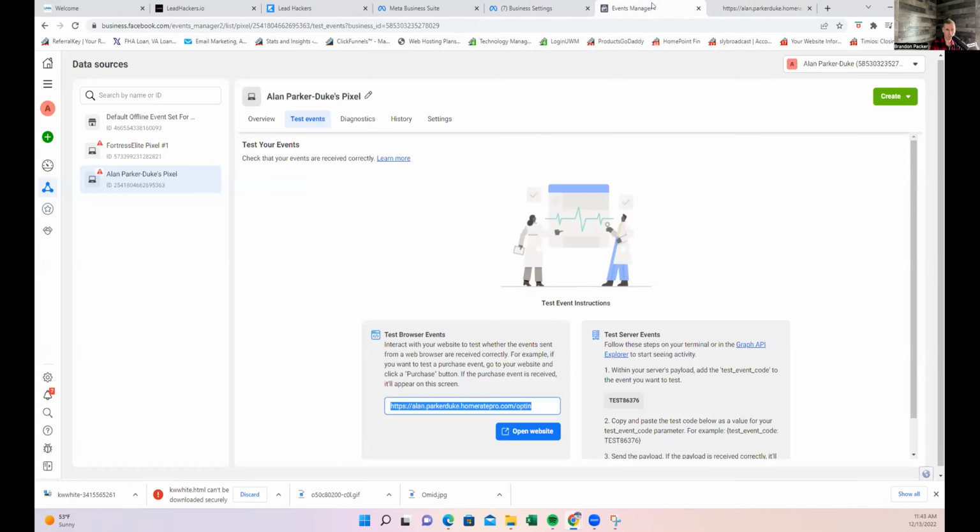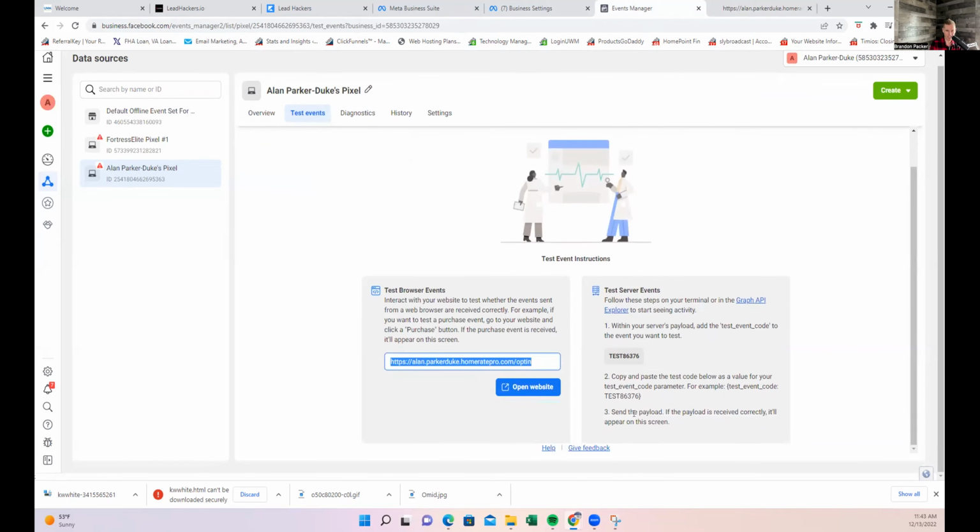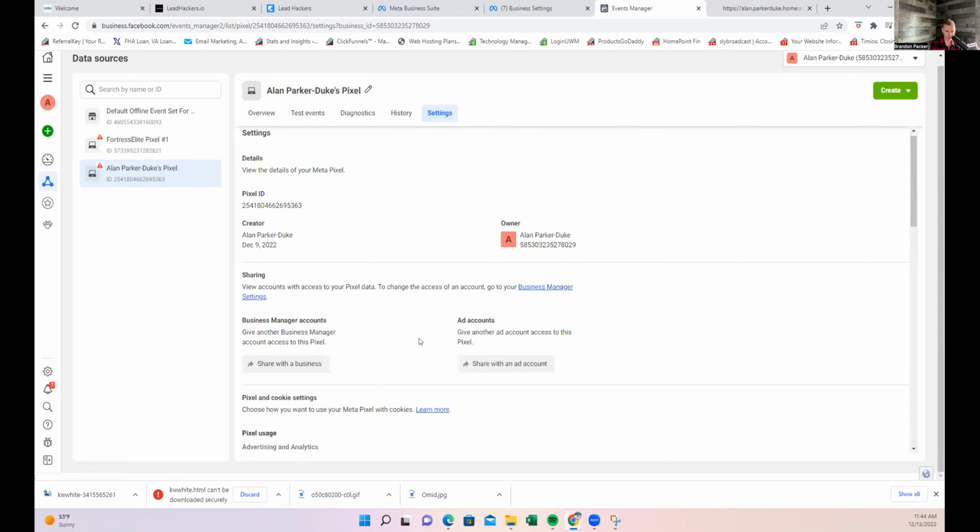And then once you do that, it'll show under here, it'll show test events, whether or not they fired. That should clean that up, because that's all this red thing means. It doesn't mean it's broken. It just means it hasn't gotten any traffic yet. So as far as Facebook's concerned, it's not fully set up yet. I don't know why they do it that way, but that is how they do it. So once you start running some data through that.